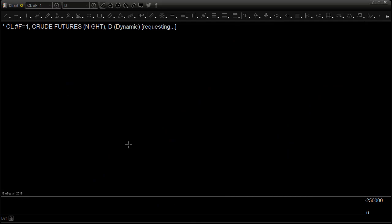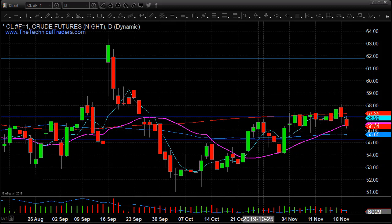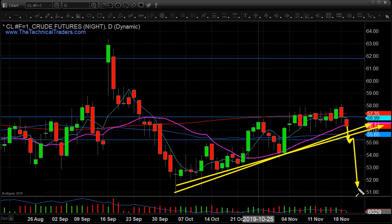Looking over at crude, down 1.3%. Yesterday, it gapped higher, sold down. Today, it's picking up speed to the downside. Again, it's going to have this support level across these spike lows. Well, there's one down here, but if we want to connect a couple lows here, we'll be somewhere down around this level here, where we're going to have multiple levels of support. Overall, if it starts to break these levels, then I think we're off to the races for a 52 or 51 and potentially even further.